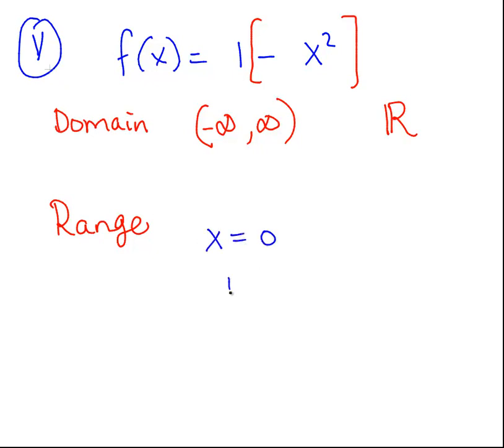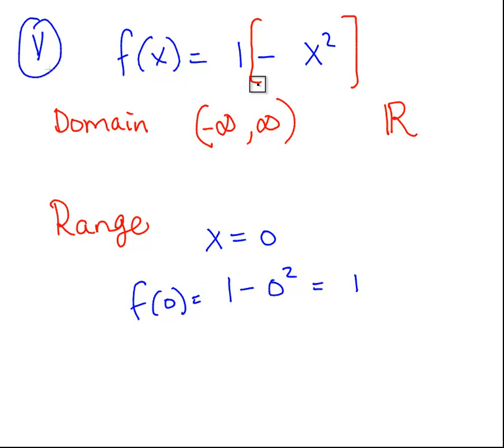Well, we could have 1 minus 0 squared, f of 0, and that would be 1. Now, essentially, the highest possible value that this output could give is 1. It can't get any higher. If we have minus 1 squared, we get 0. If we have 1 squared, we get 0 overall. 1 minus 1. Essentially, it's not possible to get a value from this function greater than 1.